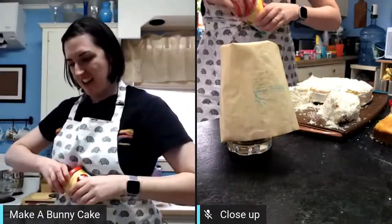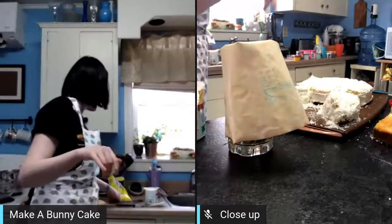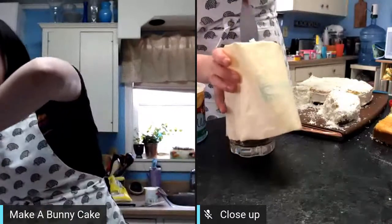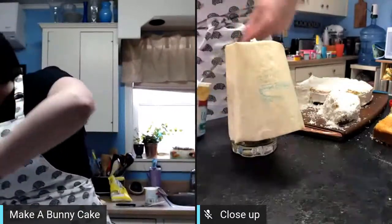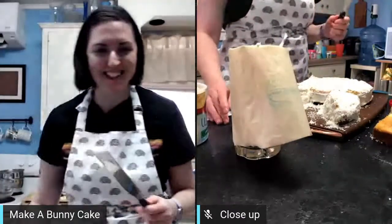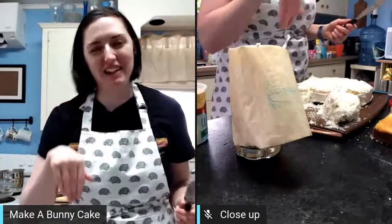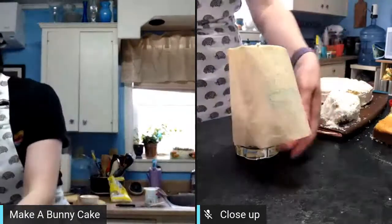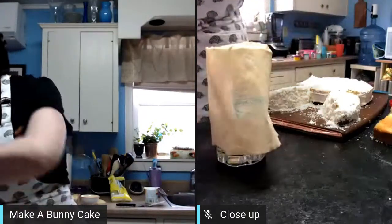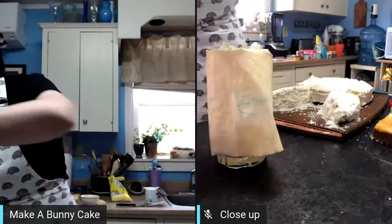So we'll open up this one and we're going to throw a bunch inside the bag. This tip is really too big for this, but that's fine. That's the motto of everything these days. This isn't right, but it's fine. Okay, so that's not going to be enough. I can already tell. Let's just put all of it in, and we can squeeze what we don't need back out.